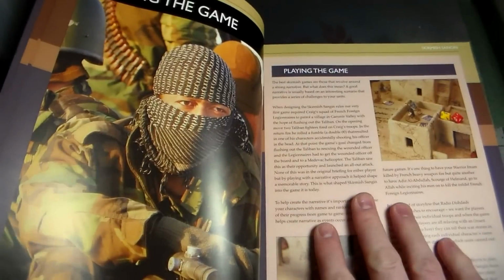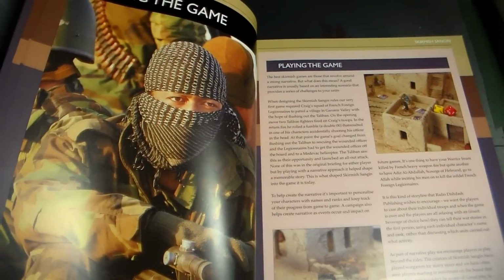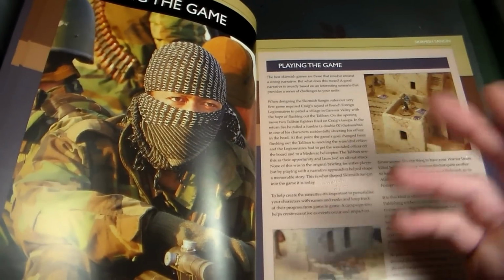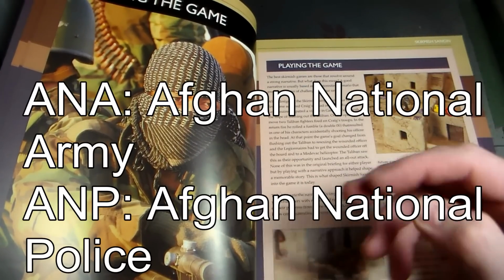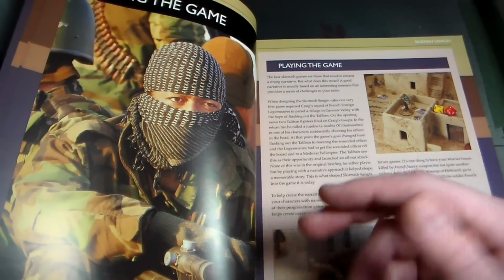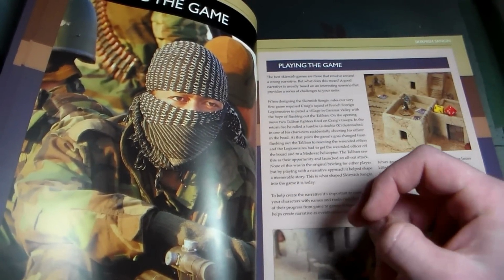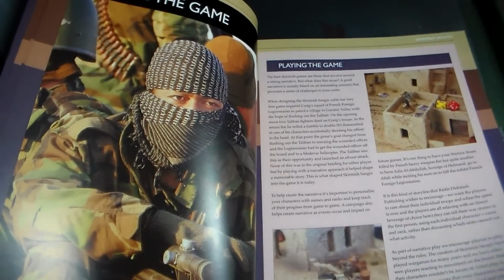So one of the key things with this game is something called the body stat, which is a stat that your regular troops have, whether they're insurgents or RSF or ANP or ANA. It's pretty much the stat that everything resolves around, in terms of initiative and any actions they want to take. That's the key stat.